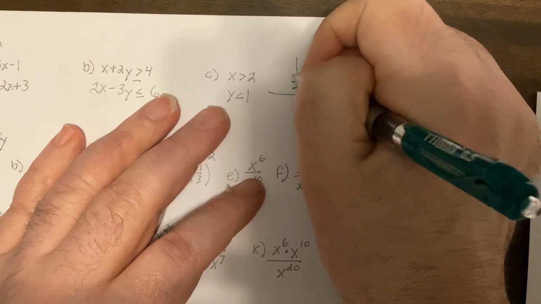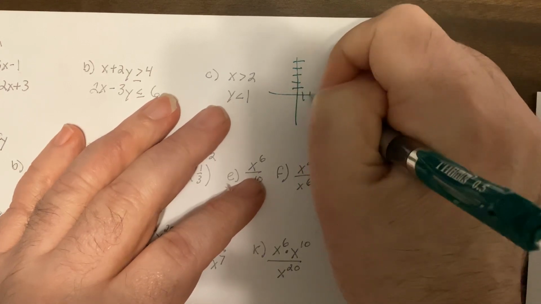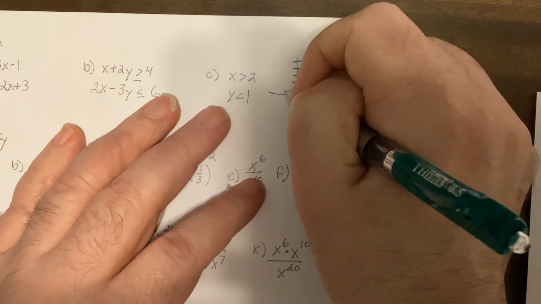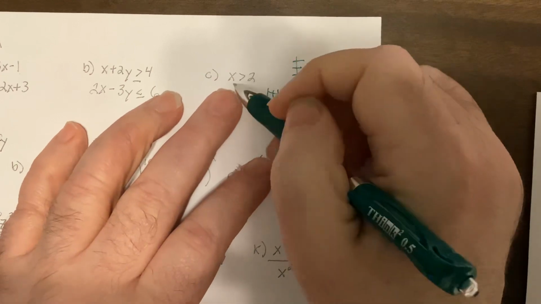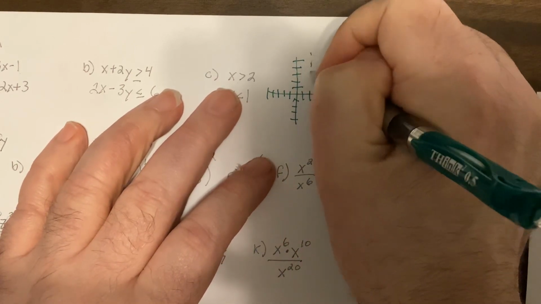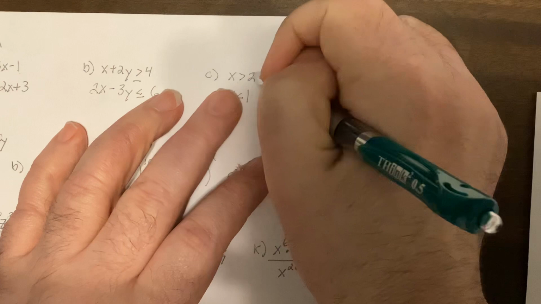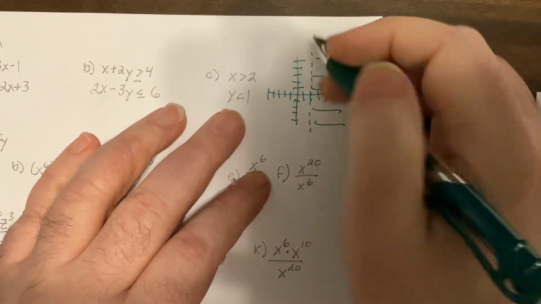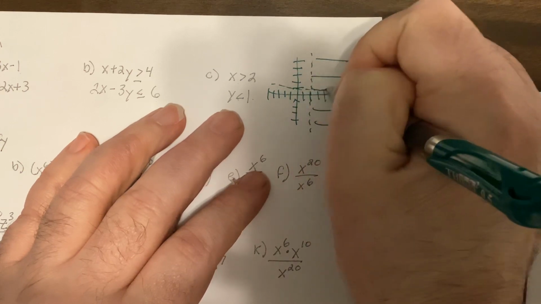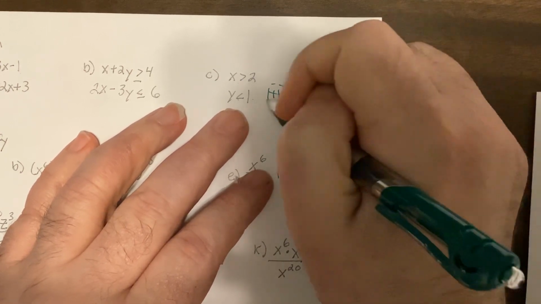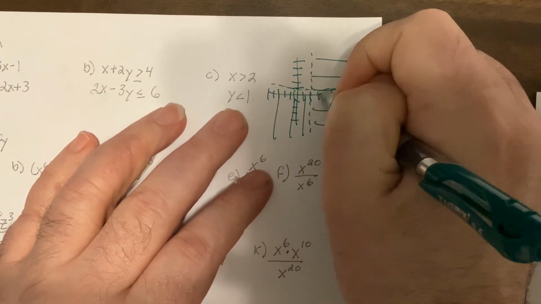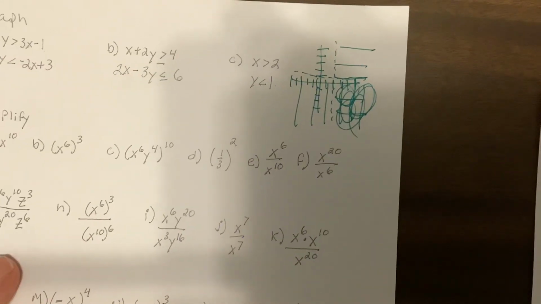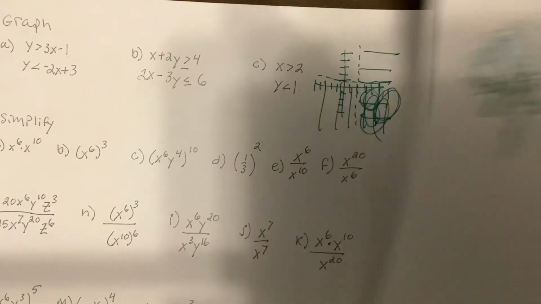We'll start over. I almost feel bad about that, but I don't, because I'm human. Human people make mistakes. X equals a number is vertical. It's dashed because there's no equals in the problem. Bigger than is going away from it. Y equals a number is horizontal. Again, it's dashed through 1 on the y-axis, and it's less than, so it's going below it. So the answer is here. How's that? Woohoo! Sorry about that.